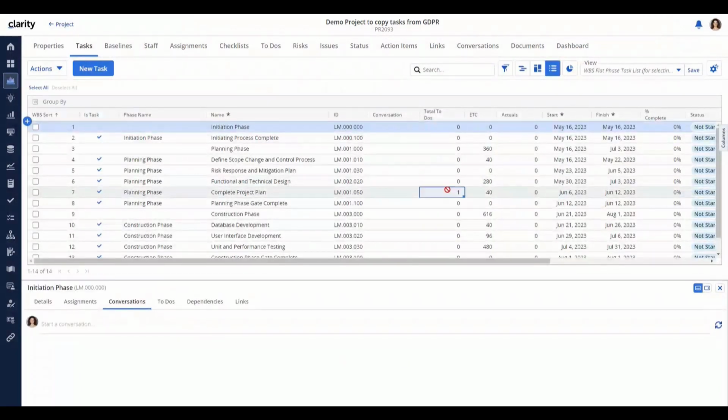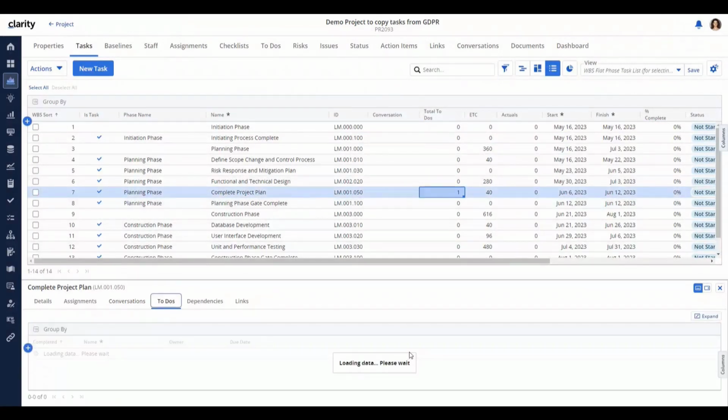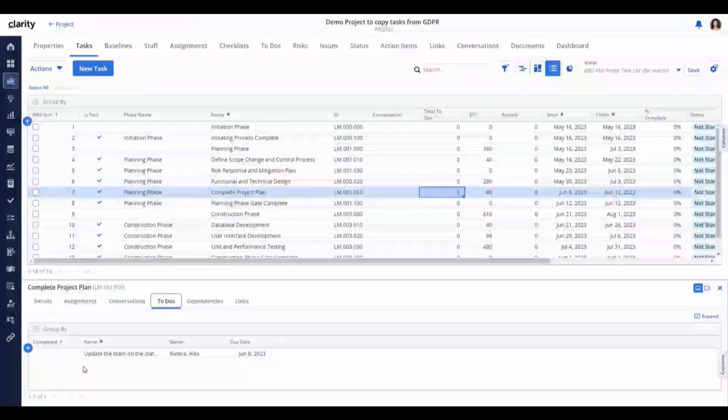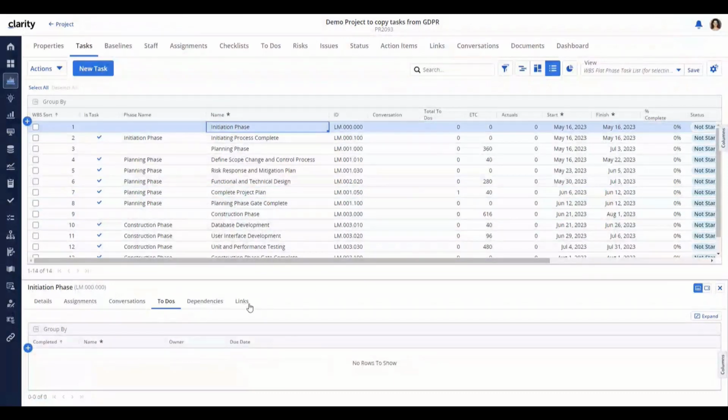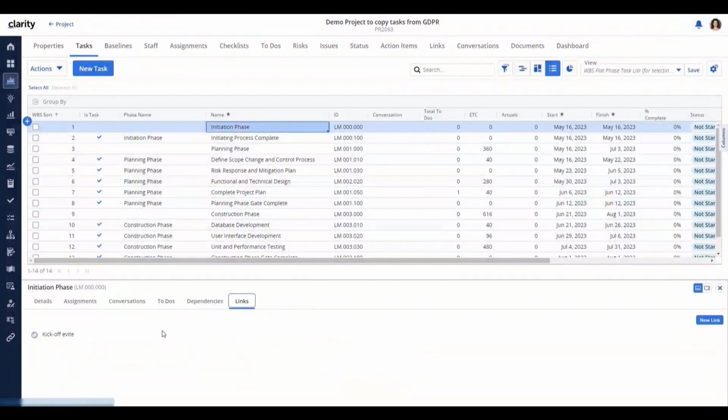It was on this one, and that one got copied over. So you can see the to-do got copied over. Also on the initiation phase, there was a link, and it copied the link over as well. So whenever you copy a task, the conversations do not get copied, the to-dos and the links do get copied.